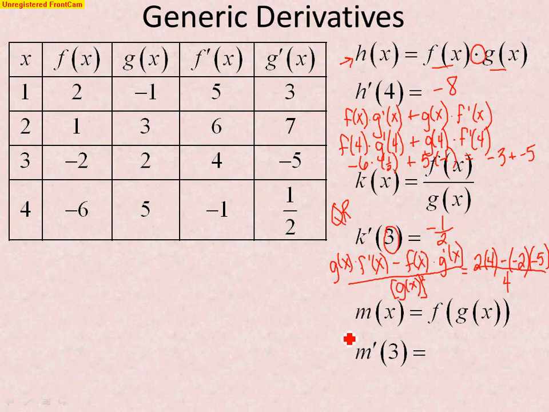The third one is the one that is most commonly missed. This is looking at a chain rule. A lot of times when you look at this and you see this f of g of x, the first thing you need to think is, that's a composite function. And what I mean by composite function is, it's a function inside of a function. Anytime you have a composite function, you have to do a chain rule, which we tend to do automatically, but we never think about how it works.